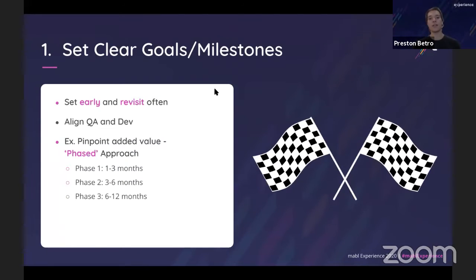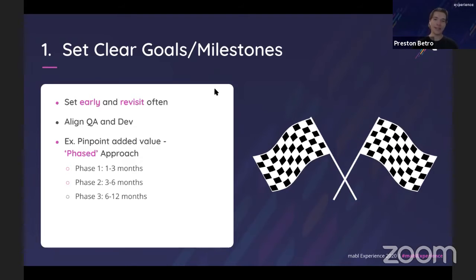When it comes to setting goals and milestones, those of you that have gone through onboarding with myself, I typically ask, what are your goals in the first 30, 60, and 90 days, 6 months, and then 1 year? A tall order, I think, for anyone to get a clear answer to, right? It's, I think, a fair question, but a difficult one.